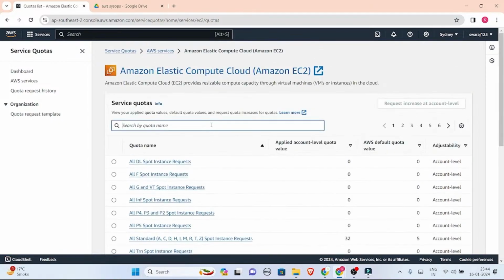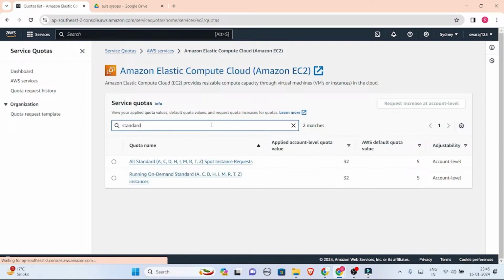So let's search the standard keyword now. All standard spot instance requests have a 64 limit, and running on-demand as well has a 64 limit. But here you can see that I have 32 because I have applied an account level quota value. Let's check it.